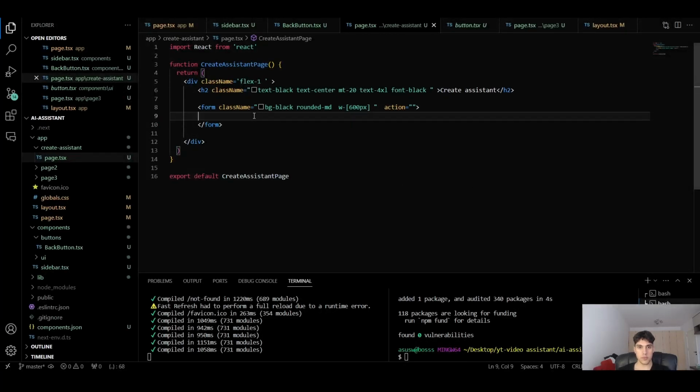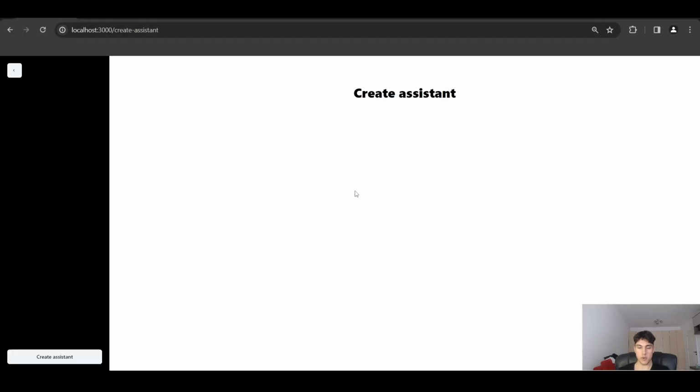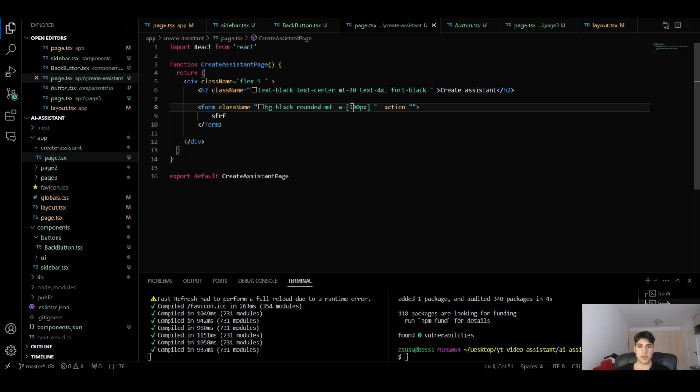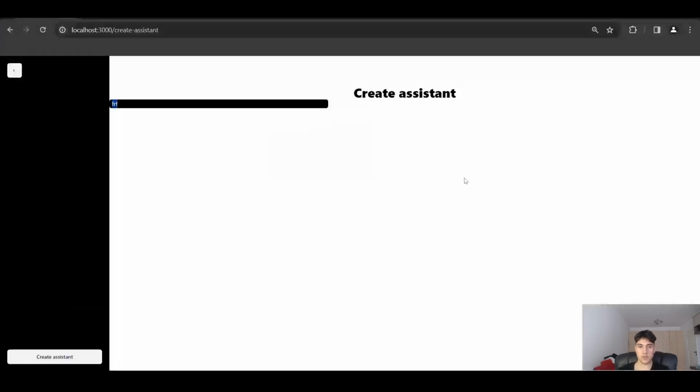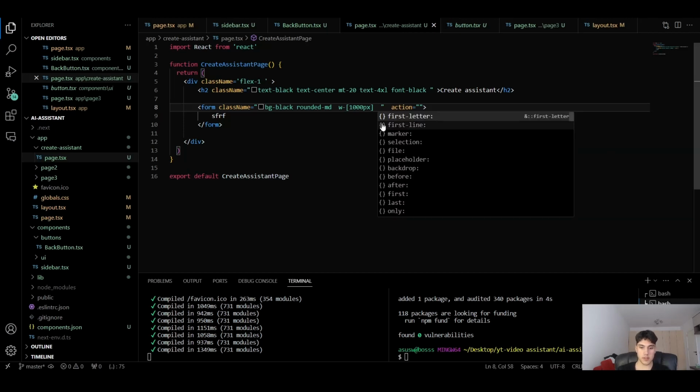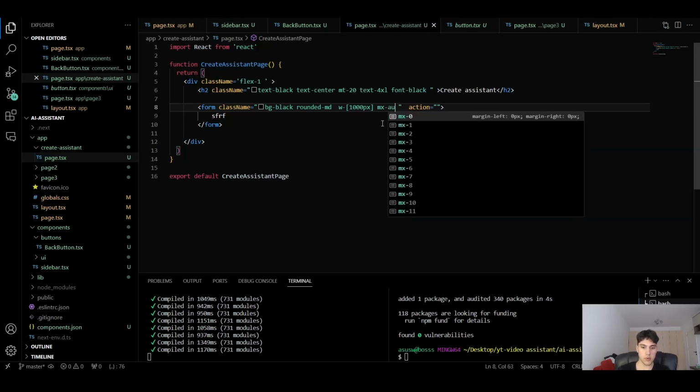We need to put something inside this form to show it. Let's make the width of 1000 pixels. Alright, I'm going to position it in the center, let's say mx-auto.